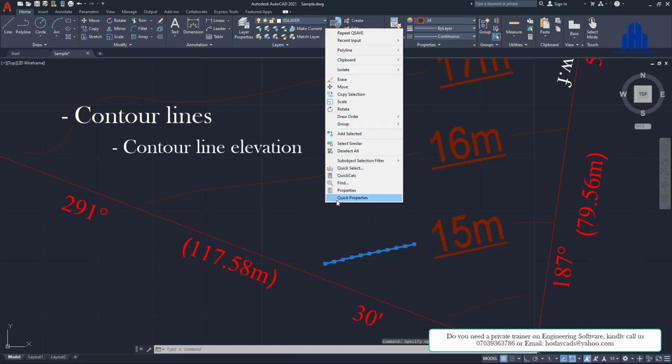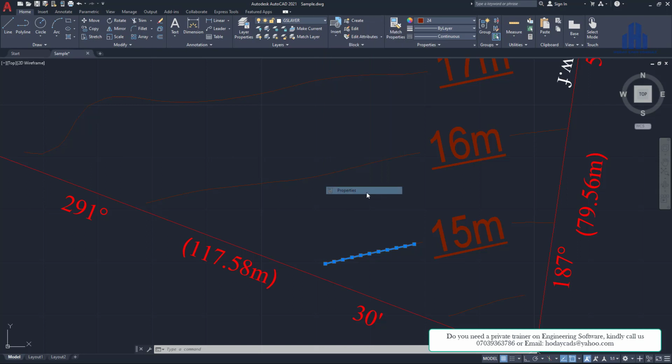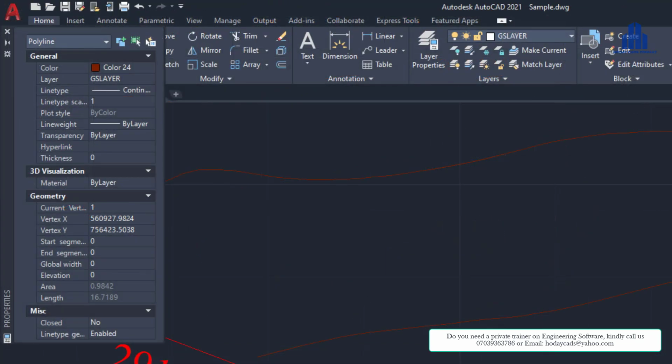What are the actual elevations? A complete and genuine topographical survey showing your contour lines should contain the actual elevation of your contour lines. But there are cases where that is not the story at all. In those cases, what do you do? Say for instance, this is supposed to be reading 15 meters, but when I check under the elevation right here, it is showing 0, and that is a problem.